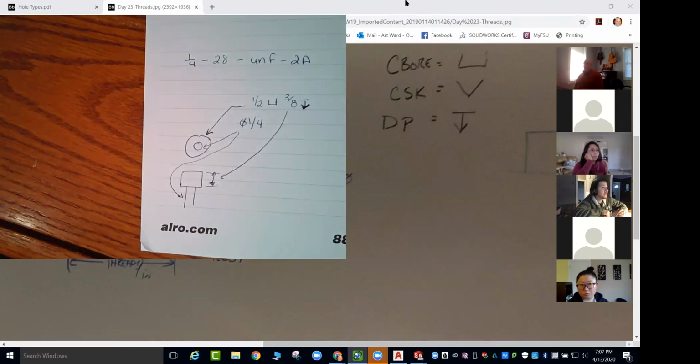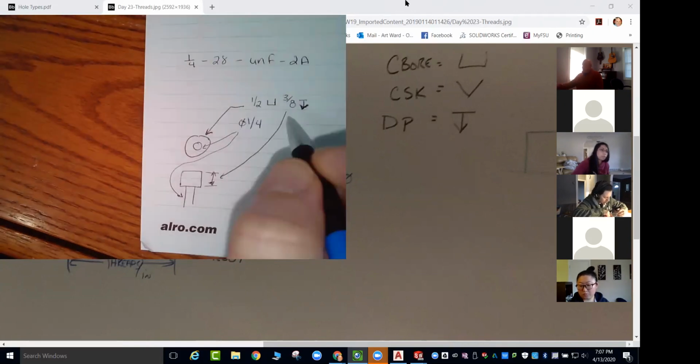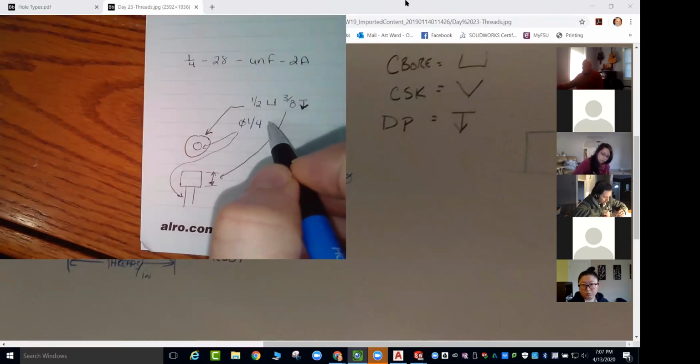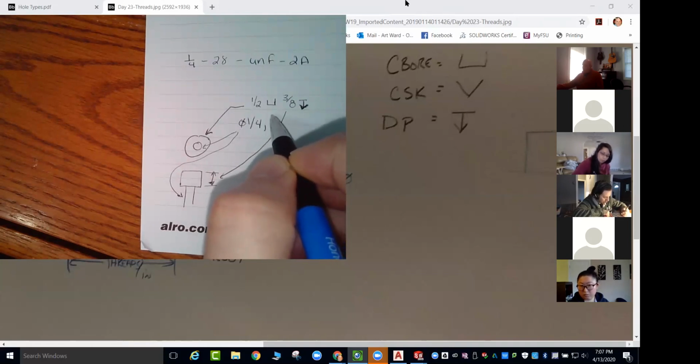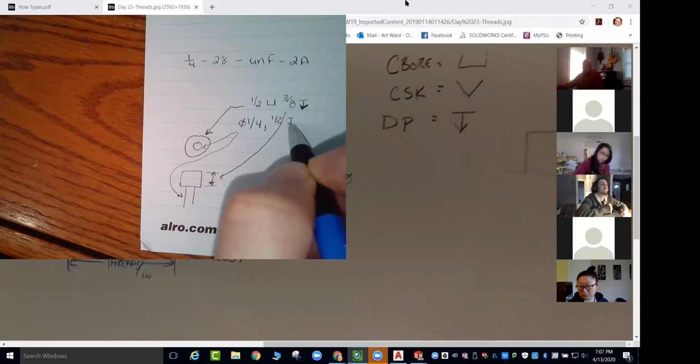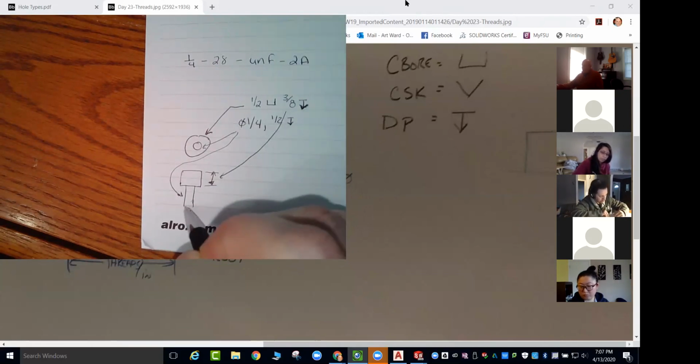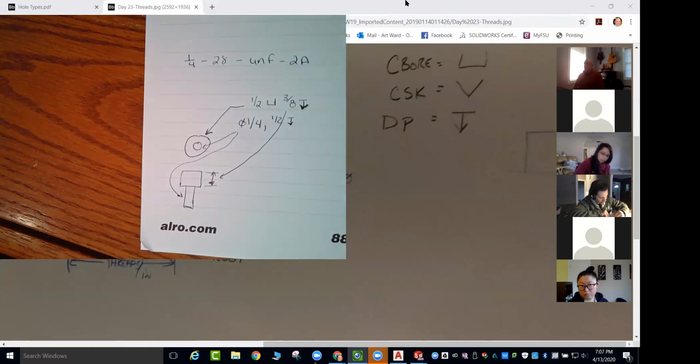And I know that that 1/4 inch is going all the way through. If I want that 1/4 inch hole to go to a depth, then I would put a comma and say, let's say 1/2 inch deep. Then there would have to be a bottom to that hole.